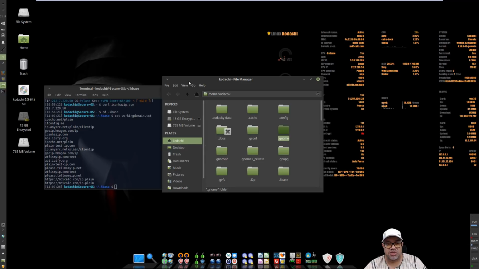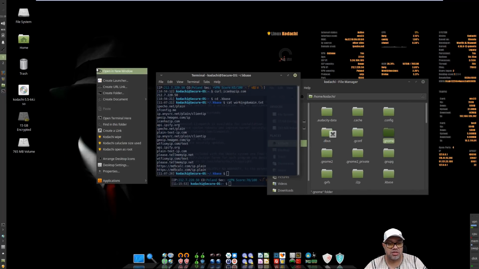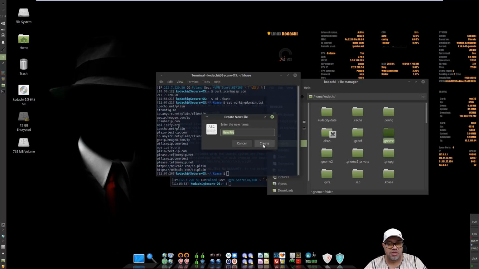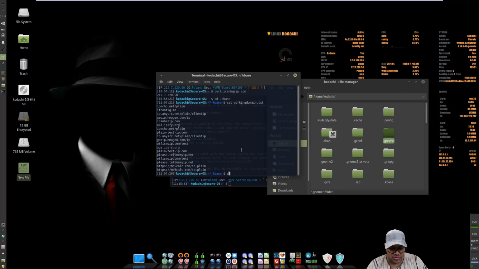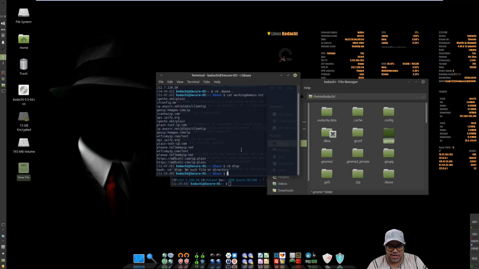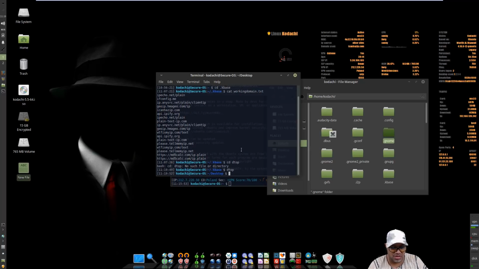There is something special with Kodachi as well, I forgot to mention, apart from the other ones. If I have a document here and I need to check the MD5, normally I would go to cd. This is an alias that I've set. I just put dtop, it will take me to the desktop. Okay.